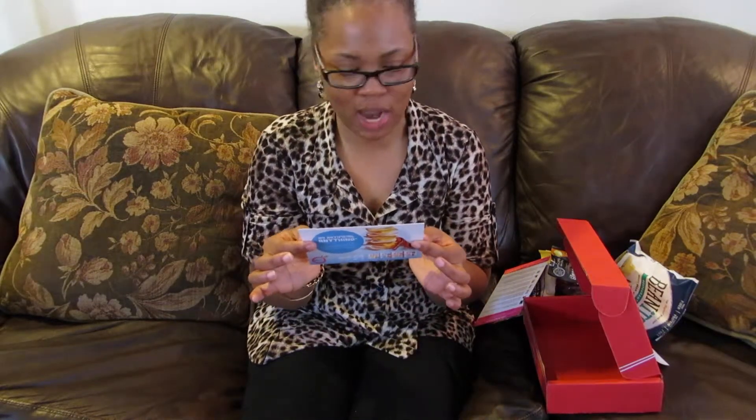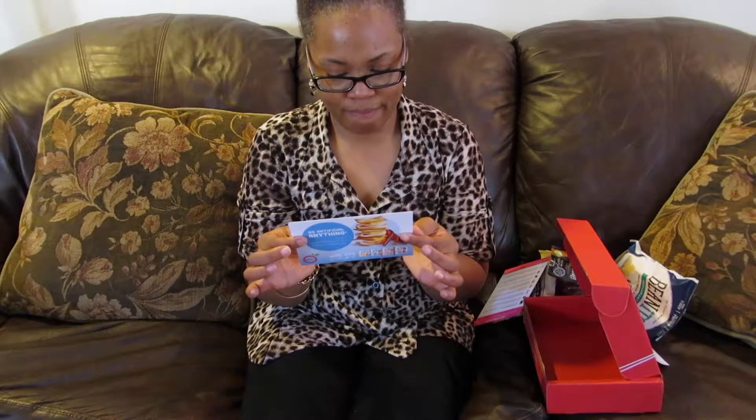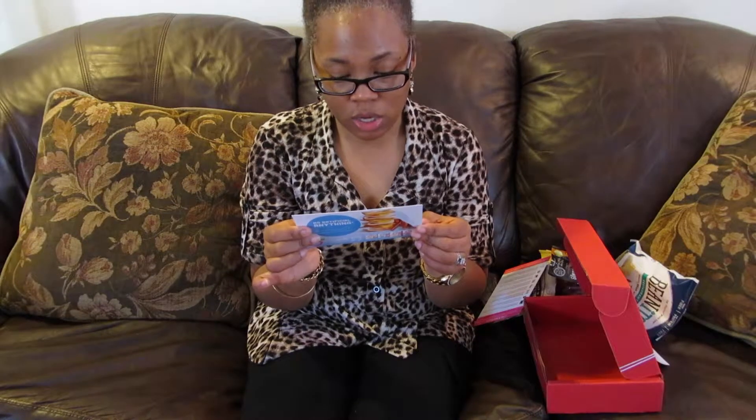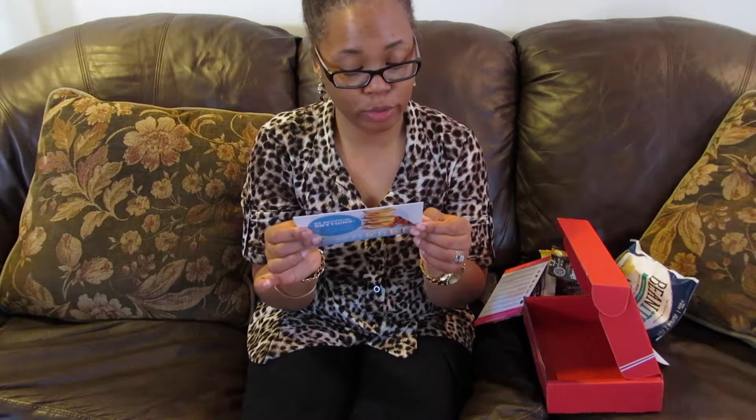So I will see if I can track down — it tells you on the back — you can find the Revolution Food kits at Target and Whole Foods. The other stores that they have listed I do not have in my area. If you are interested in Love With Food, I will include their information below.